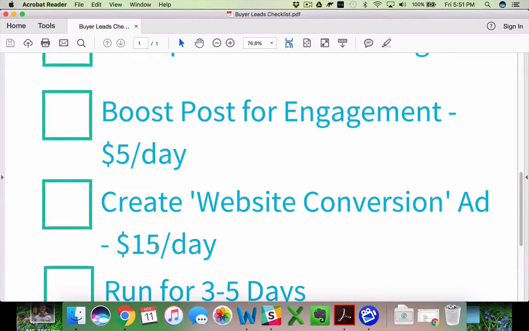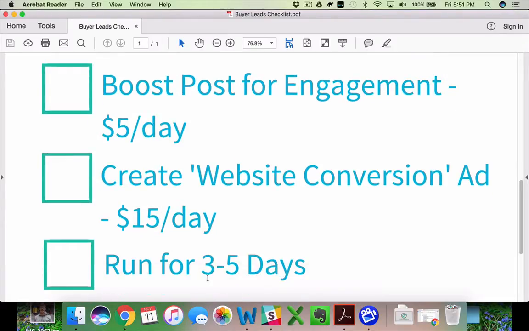If you're just starting out and you think $20 is way too much, I honestly would give it a shot, because we're going to run it for about 3 to 5 days. You don't want to shut your ad off too quick. Once you start running it, it takes about 2 to 3 days for Facebook to optimize it and know who to show it to. Within the first couple of hours they normally already know, but the biggest mistake people make with Facebook ads is they shut it off way too early, all right?